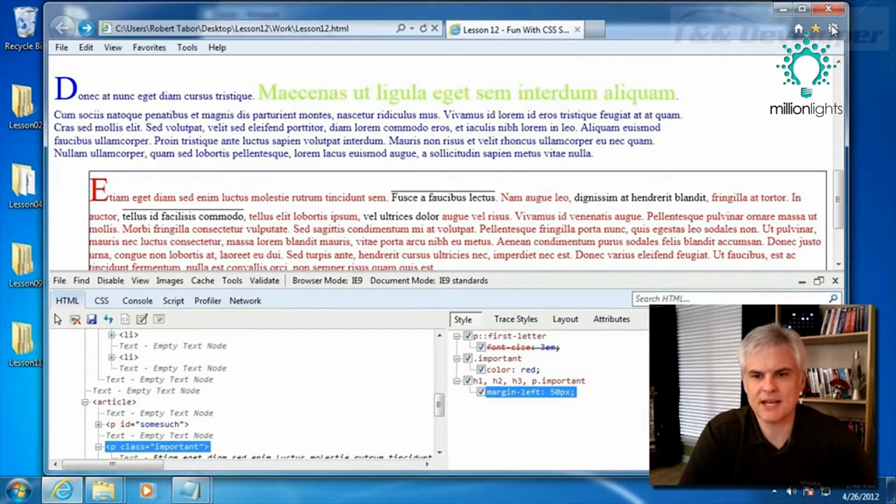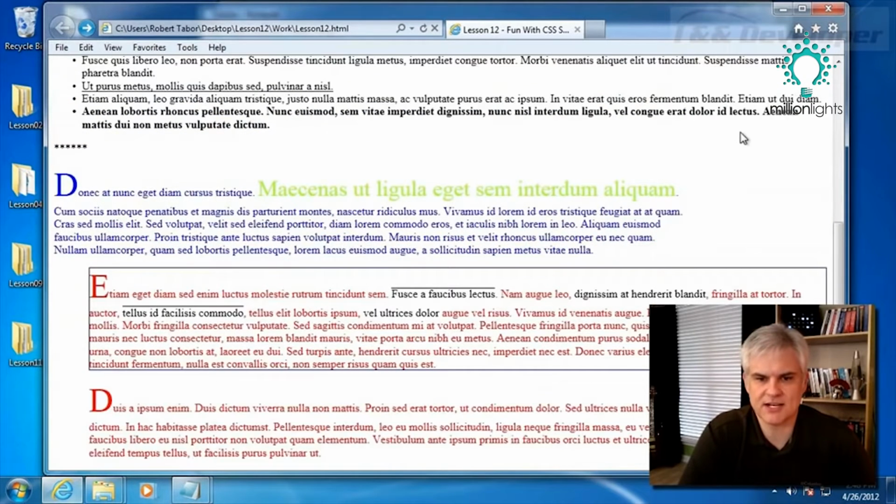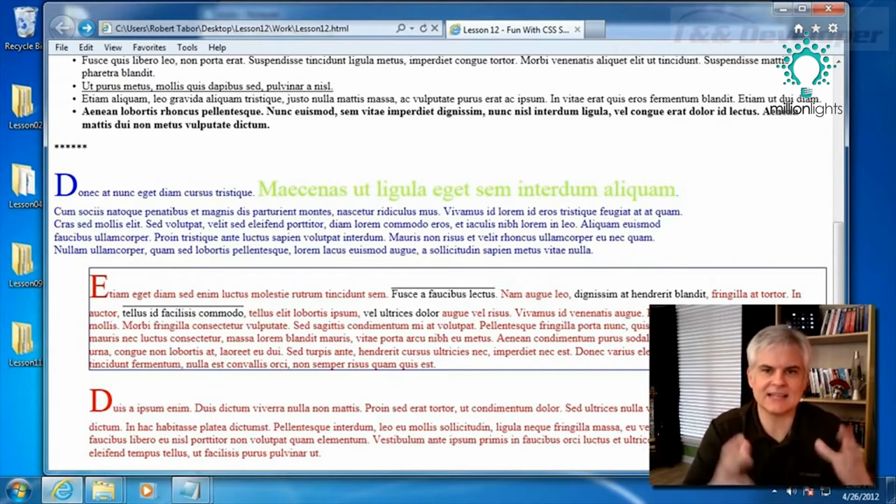Okay, so keep in mind F12 developer tools. It's there for you to use exactly the way that we're demonstrating it here. Okay, so we've covered a lot of ground in this short period of time. What's up next is looking at the types of CSS properties that can be set. I've already given you a preview of that a number of times, but now we're going to start talking about each of those at least at a high level.